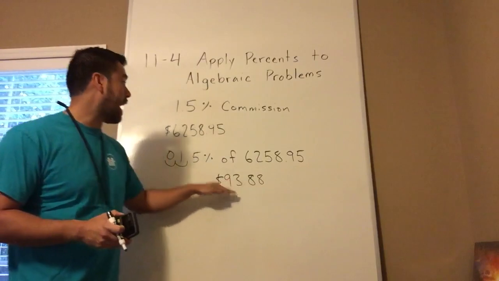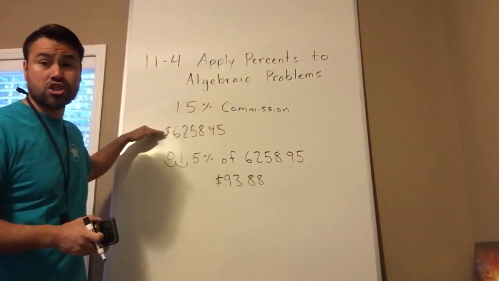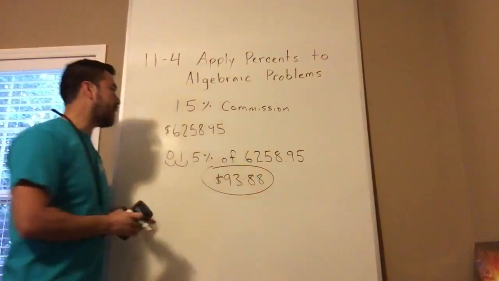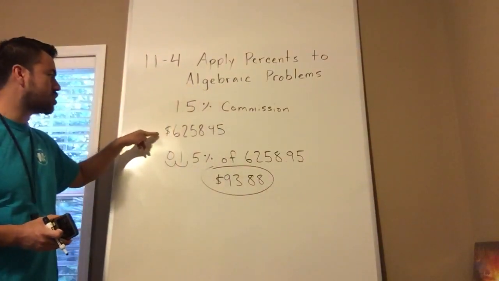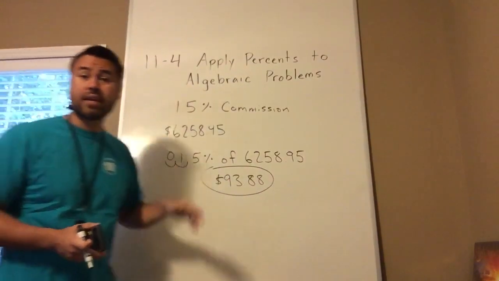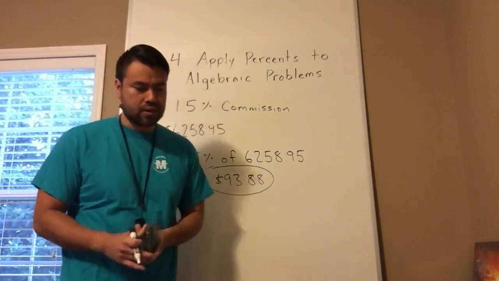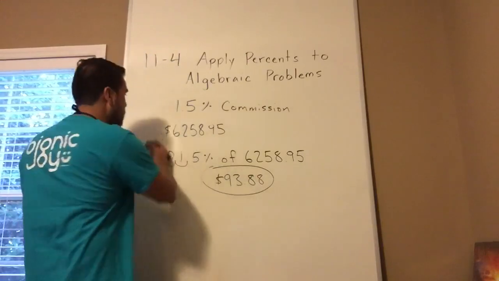I don't want to add this to the amount that she sold. This is its own figure for commission. So like if I sold this much on a given day with that percent commission, this is how much money I made on that day. So that's what we're saying on problem number 5. All right, number 7.